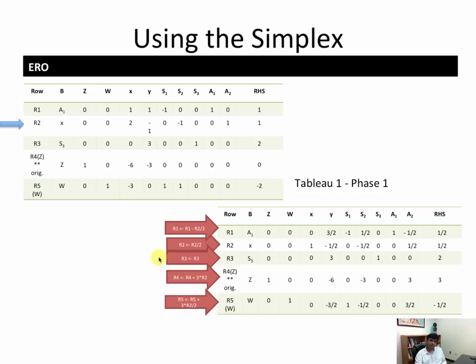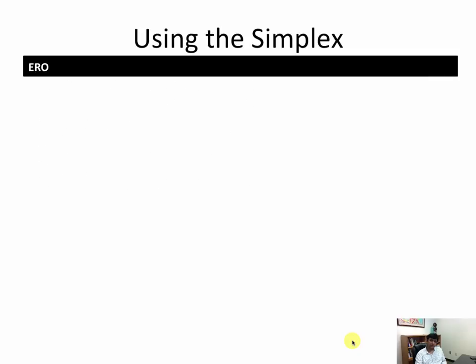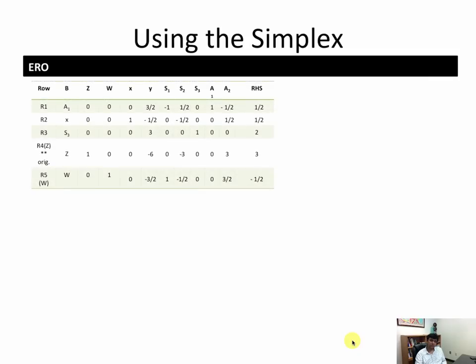And once we do these operations, now the Tableau is in canonical form and we have to identify the next entering and exiting variable. So we know that there is still a negative value in the last row. In this case, our objective function temporarily is W. So we identify this as our pivot column.